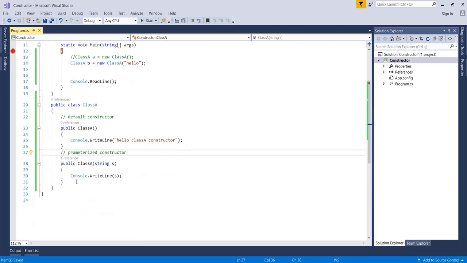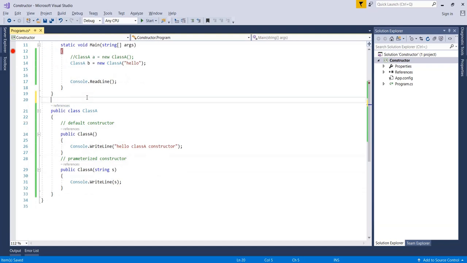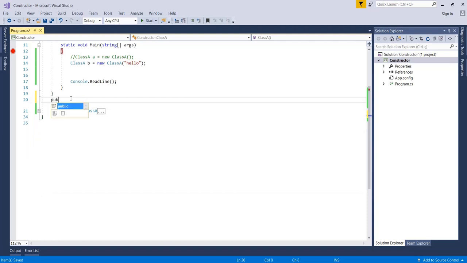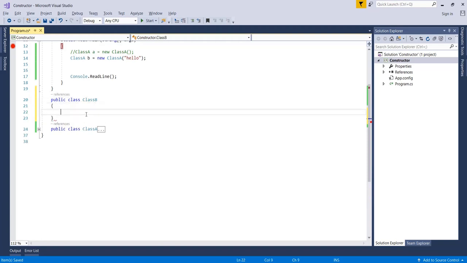Now create another class. This time I am not using this class, just create another public class, class B. This time we have class B, and I will create two variables inside it.